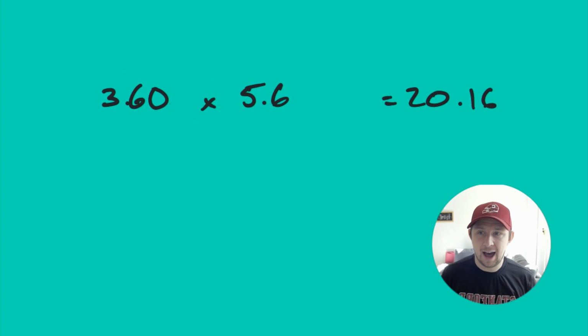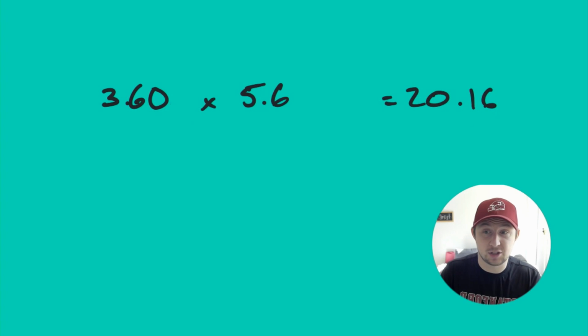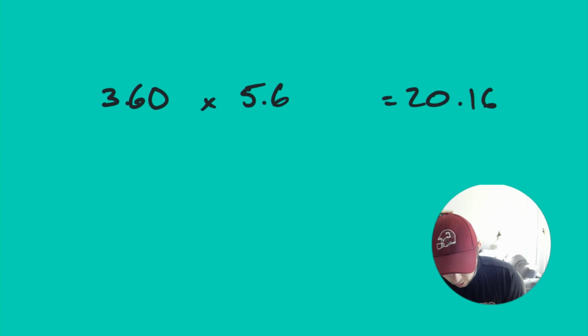Here I've got this simple multiplication. I've got 3.60 times 5.6, and that equals 20.16. Now, this in itself is fine, but here's our problem. If we treated these like measurements, and we had one that was measured up to 2 significant digits, let's count our significant digits first here. So we have 1, 2, 3. So this guy here is 3 significant digits, and this guy here is 1, 2. This is 2 significant digits.